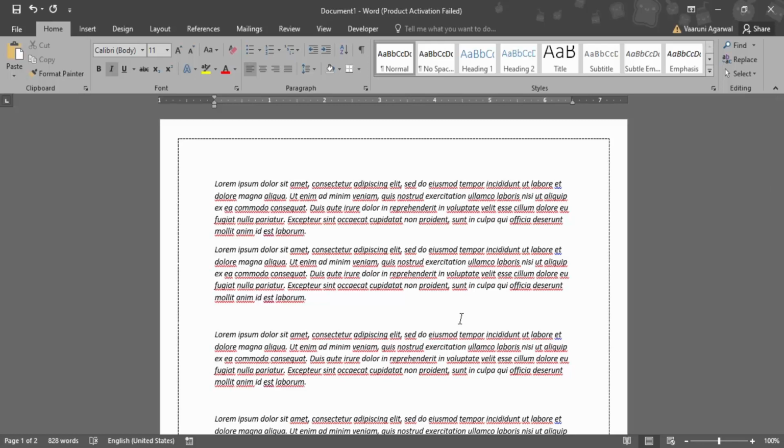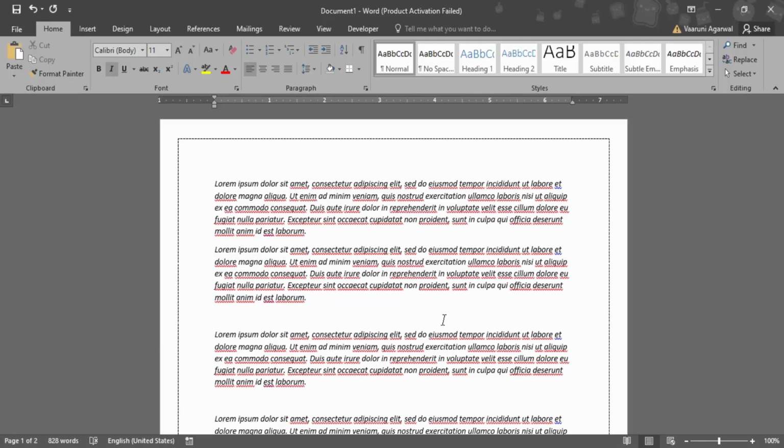In this video we are going to see how you can underline a text in Microsoft Word. Basically, what is the use of underlining a text? The use is that when you want to highlight some piece of text, you can simply underline it. Okay, so let's see how we do this. There are three ways of doing this.